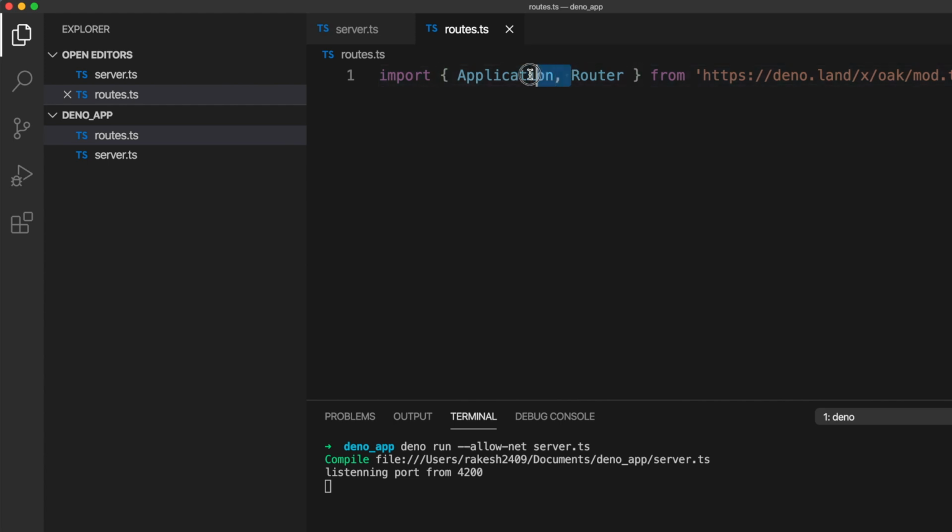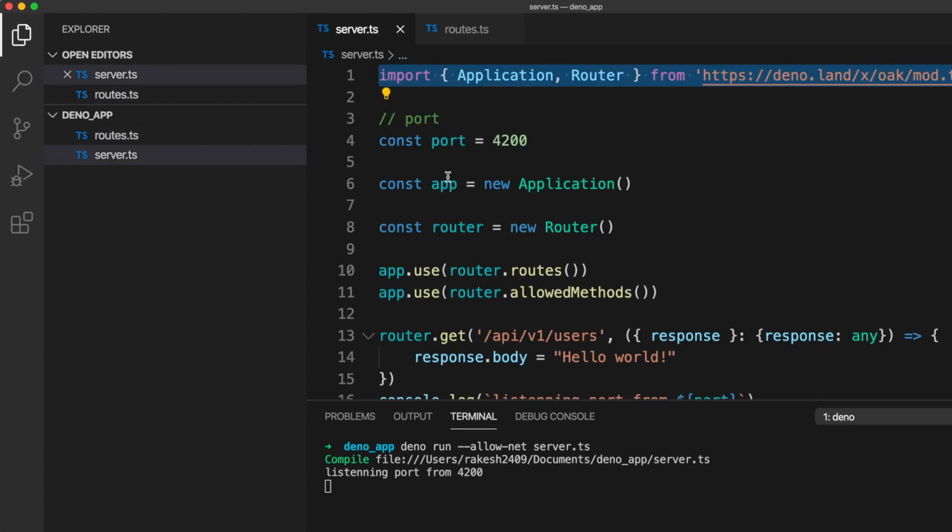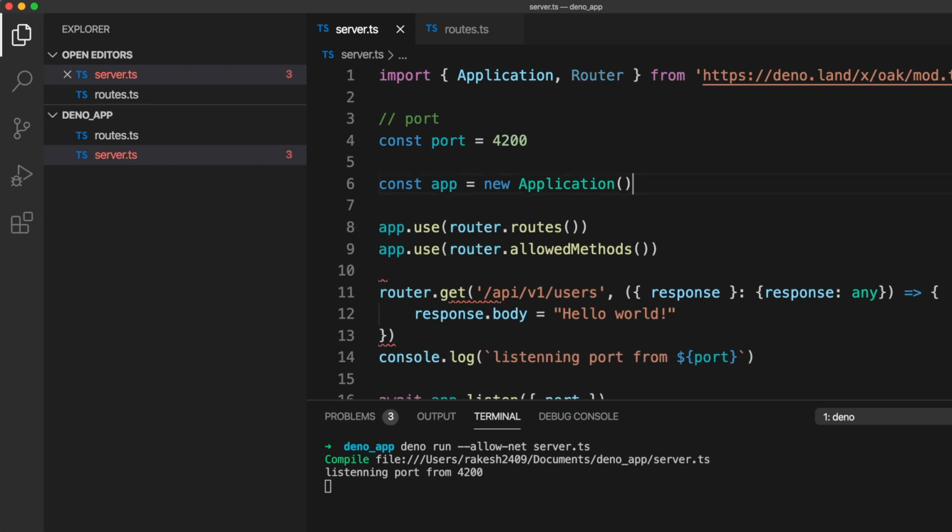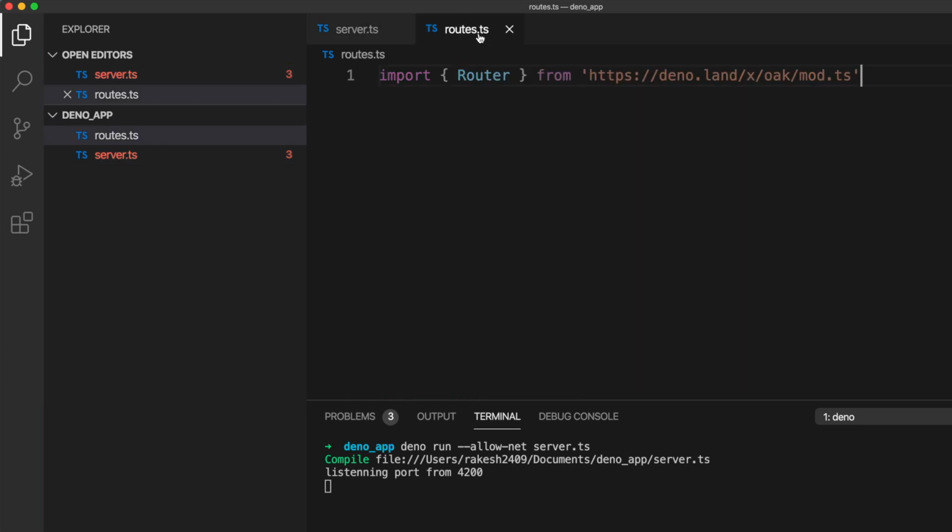We don't need the application here, and what we need from here is this one, the initializer. So we say init routes basically.